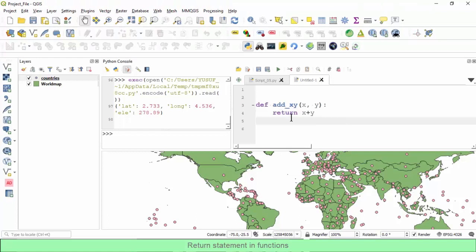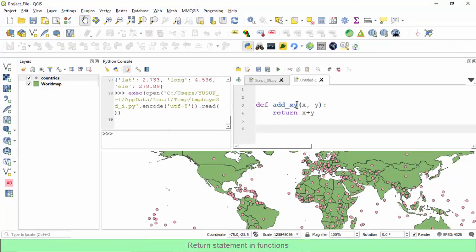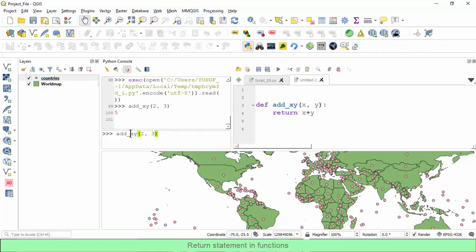So for example, if I run this, I can call the function and provide the two arguments, maybe 2, 3. This will return 2 plus 3, which is 5. If you want to continue operation with this, for example, I can call the function, then maybe add 5 to it. So this should return 10. So I can easily do this.